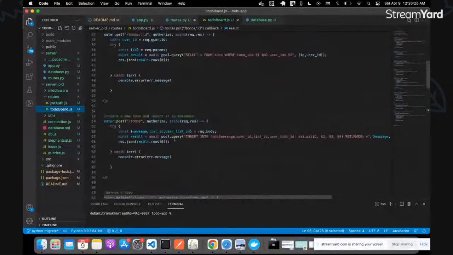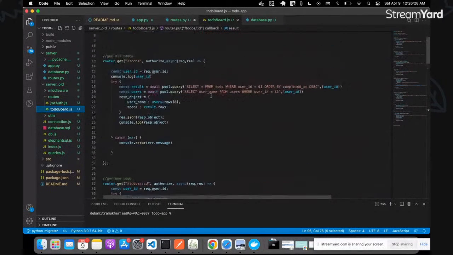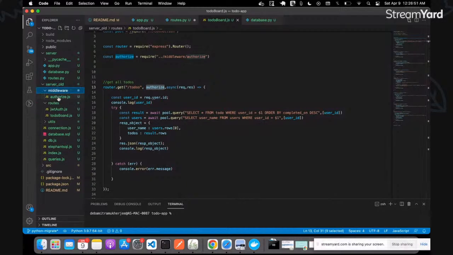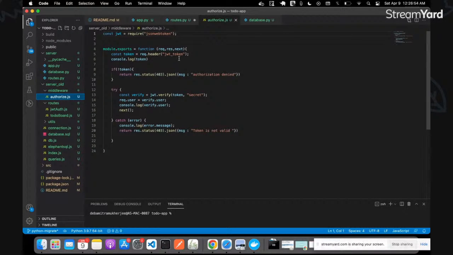And if I wanted to go into a little bit more completeness, I would need to think about how I'm going to put the authorized part. Here we have it as a middleware where for every API, we're calling the authorize middleware, which verifies that the JWT token being passed from the browser to the backend is a verified token, and that user is a legitimate logged in user.